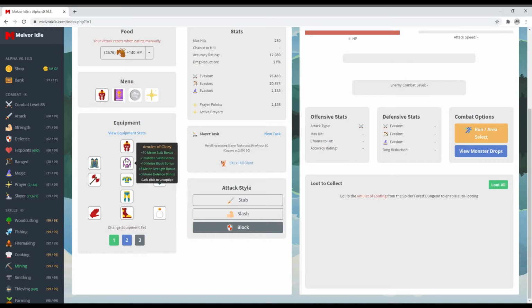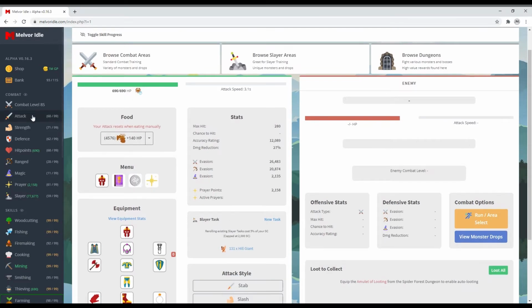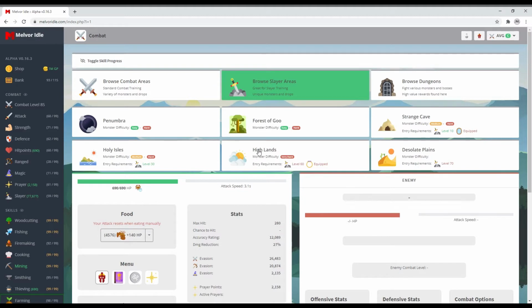And we have 2 pieces of fully upgraded Dragonite equipment. I have Amulet of Glory now, and the Battle Axe. 68, 71. So we're making progress here. I'm 85 in combat level. 59 Slayer. Remember here I was trying to get into Highlands. I will assume next episode will be about Highlands. Level 60, I'm almost there. I'm getting there. I have enough, of course, for the ring.